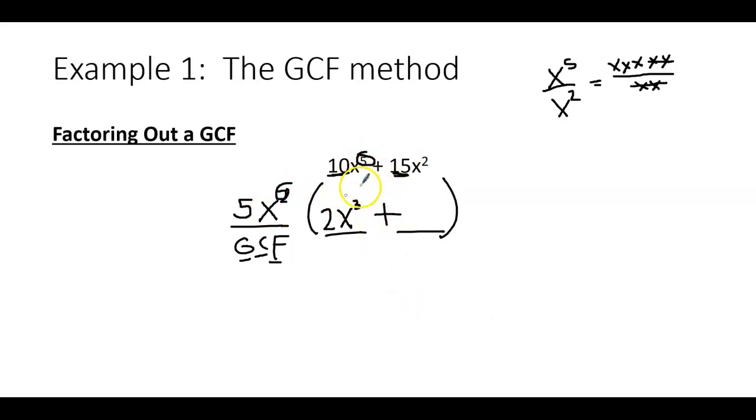Okay? Now, as for the next one, once again, 15 divided by 5 is 3. And then x squared divided by x squared is 1. But we don't really need to write times 1, right? Because that's just going to be 3 anyway. So there we have it. So this is our final answer. If I want to write it nice and clean here, get rid of all the extra stuff. But this is what our answer would look like. And that means that's factoring out a GCF there.